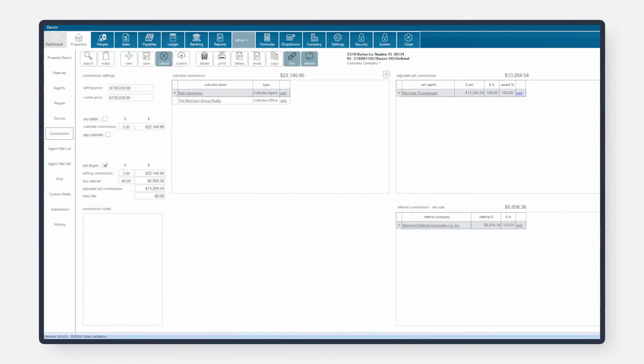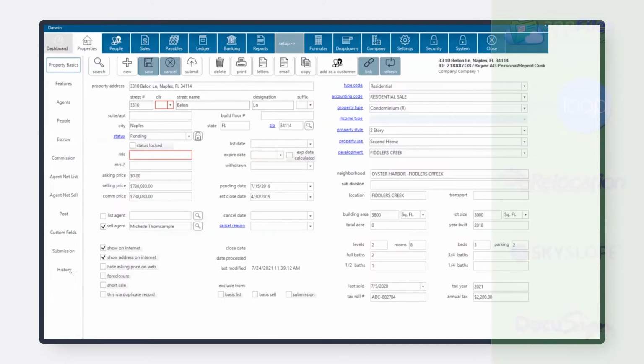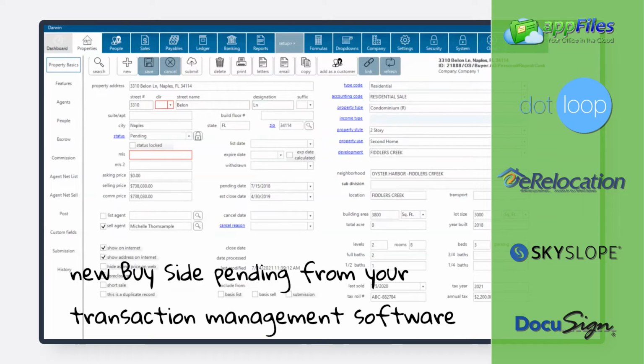Now, we didn't talk about this before, but what if the pending sale is not your listing? Say you've got the buyer for the transaction, but somebody else has the listing. Most MLSs do not give out pending sale information if it's not your listing, but your transaction management software does have that information. It's likely that the agents went into Loop or DocuSign and put lots of information in so that they could create an offer to purchase or a purchase and sale agreement, etc. So just like Account Tech pulls your listings in from the MLS to start a listing transactions, Account Tech can pull your new buyer-side pending deals out of your doc management software.